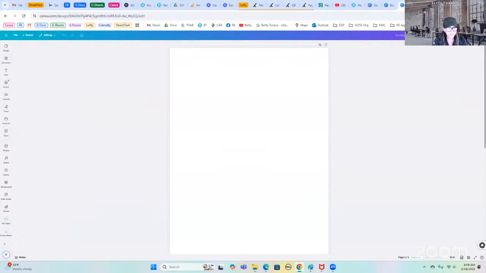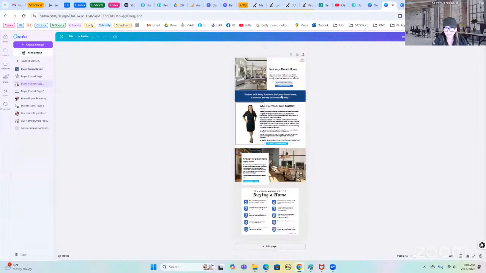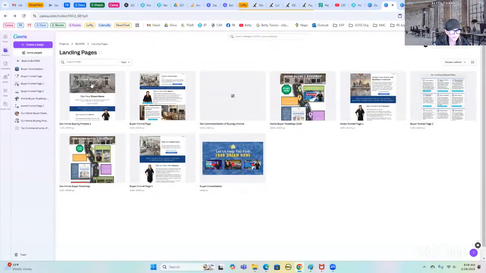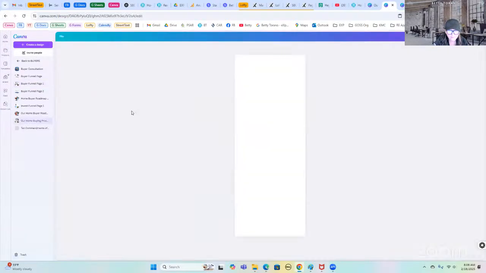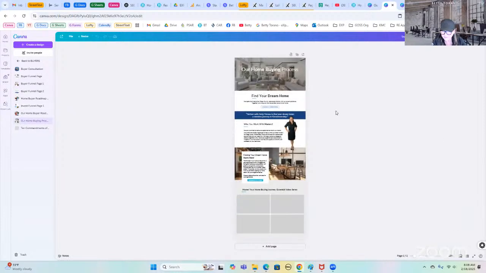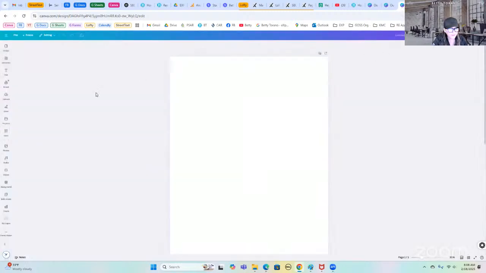So first thing we're going to do, like I said, is take this and reconfigure it. I already did one as a test run last night, so I'll show you what we're creating. This is what I'm going to create today. Okay, so using that, first thing we need is a header.